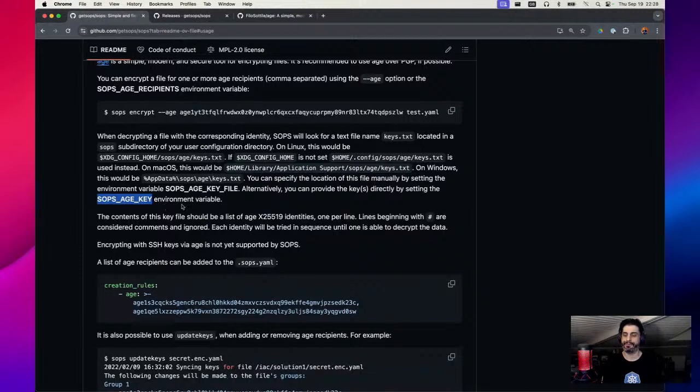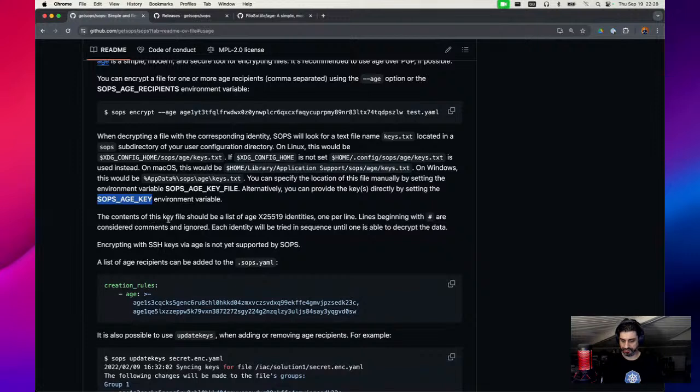So for the pipelines or on your local machine, yeah, you will need to set up or export a few environment variables, and then it should be working fine.